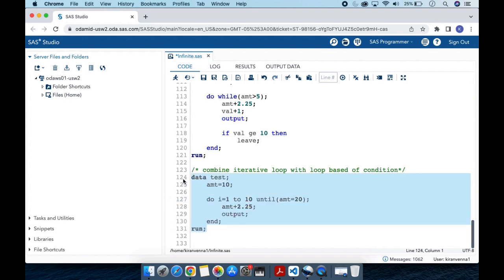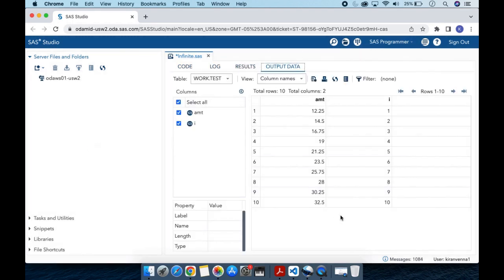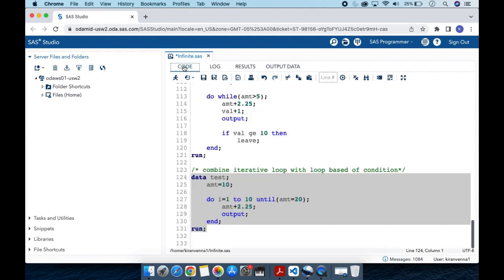Now let us quickly run this. Here you can see that when I was 10, amount was 32.5 and it ended the loop. Important point to remember is we have used this iterative loop so that we do not go into infinite loop.